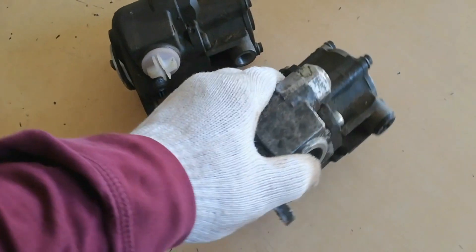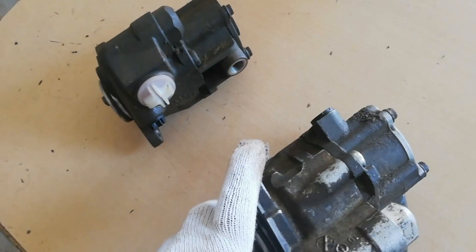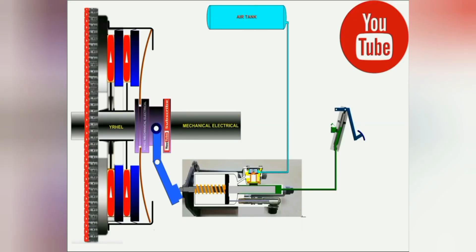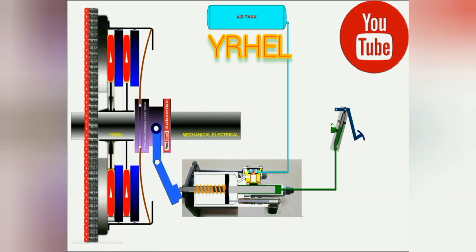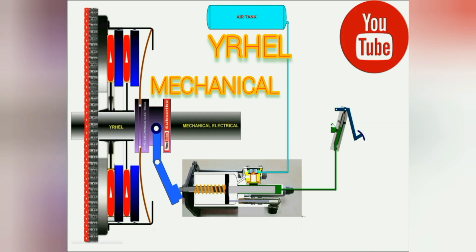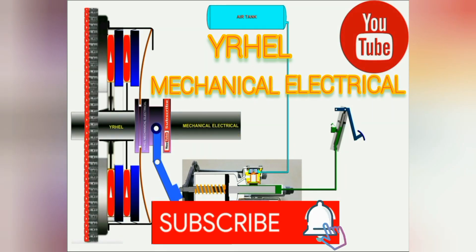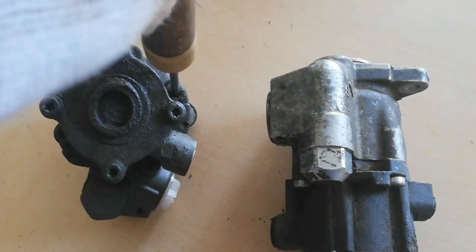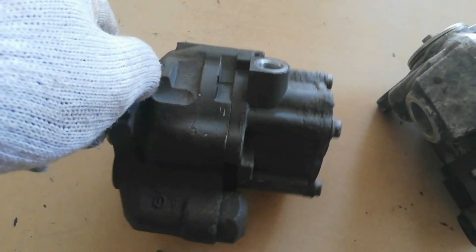This video is to show what is the cause of power steering pump loss of pressure and the reason why the steering wheel is too hard to turn. We have two defective pumps: the first one is having a problem with the fuel pump, and the other pump is having a problem with the steering pump.